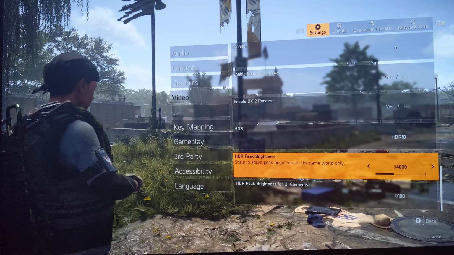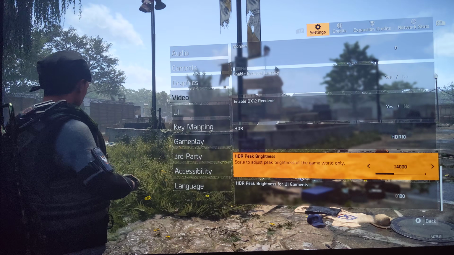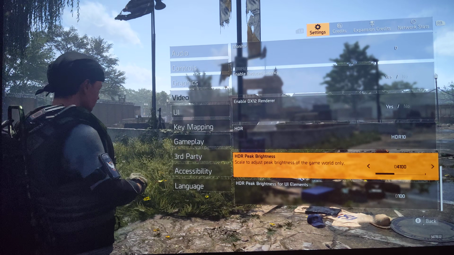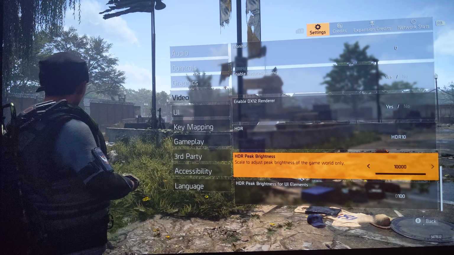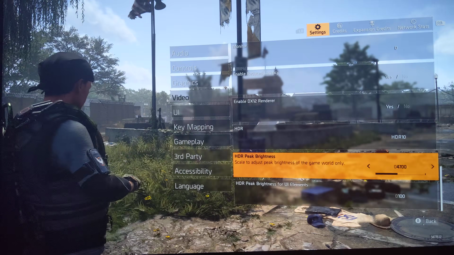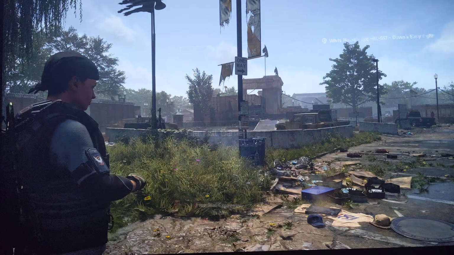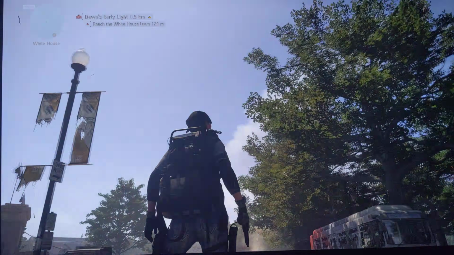I know the Division 2 and Forza Horizon 5 give me the option, so you have the entire range from 600 to 10,000 nits. What you do is select 4000, and that is going to give you a very good HDR.